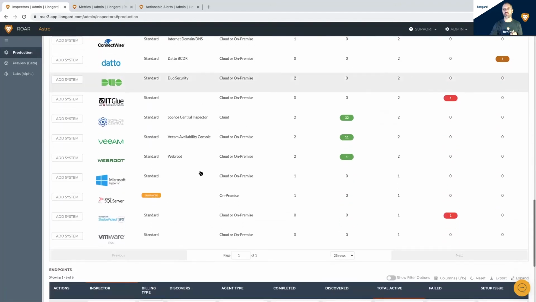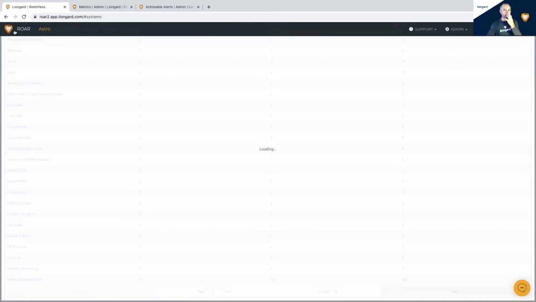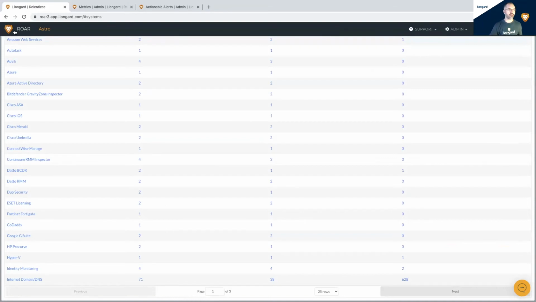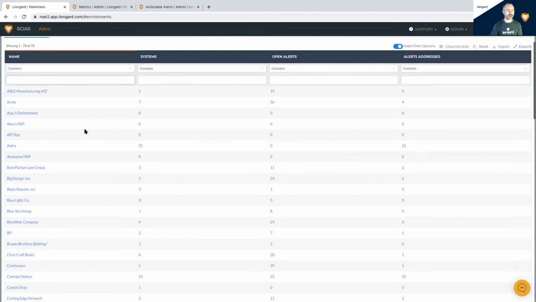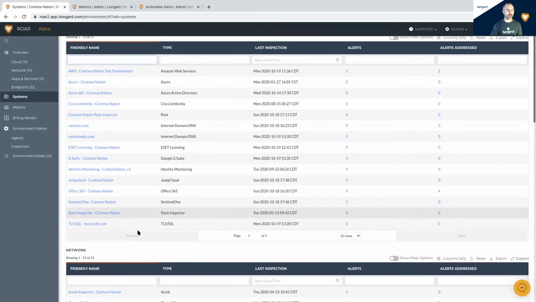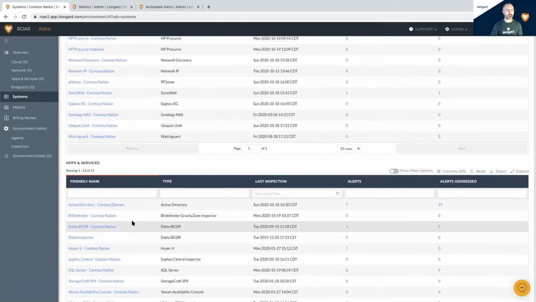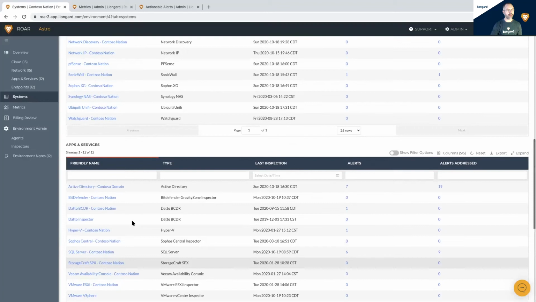Now, I want to close out with one other system that I think is very important, especially in today's remote work-from-home world. One of the most highly adopted systems that we've rolled out over the last year is Azure Active Directory. Think about those customers that you're supporting that are using completely serverless environments. Azure Active Directory is a way for you to have some control over those endpoints. So we built an integration to Azure Active Directory, and we're going to bring that information right into one centralized place and give you that visibility.